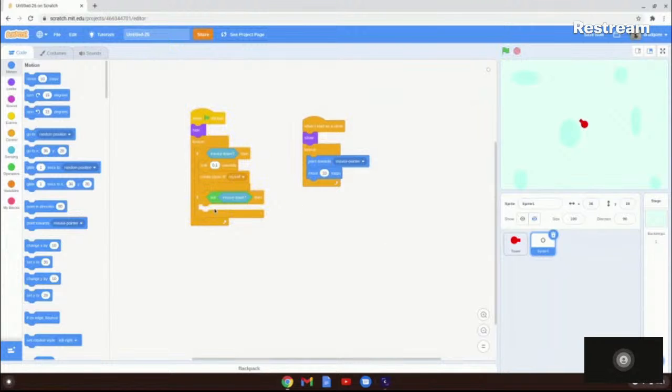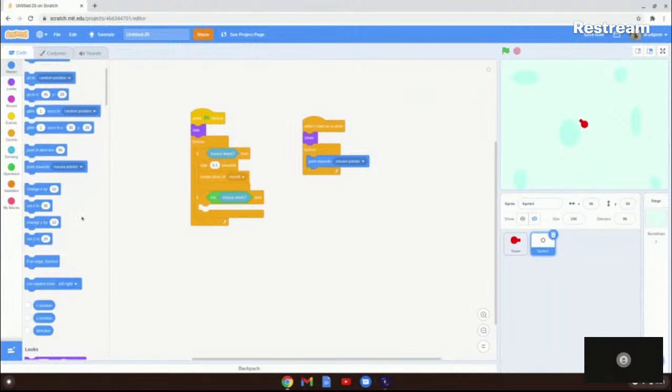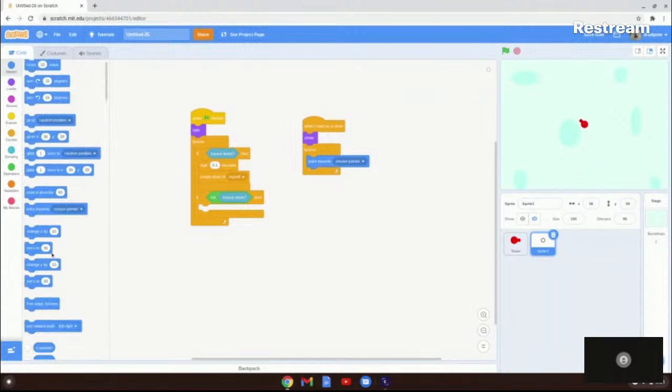A way to change that, so we shoot and it'll just keep going this way. We want to point towards mouse pointer and then glide.